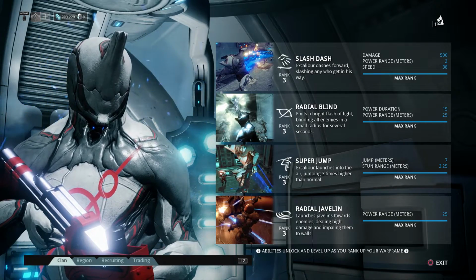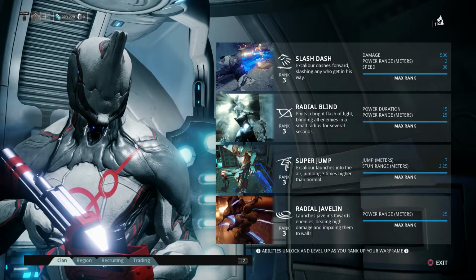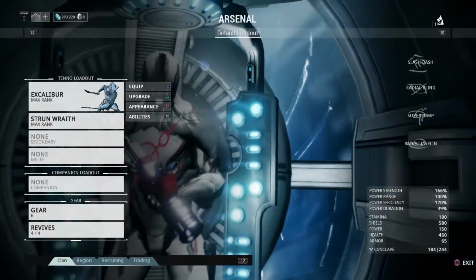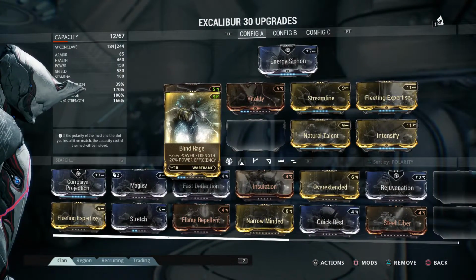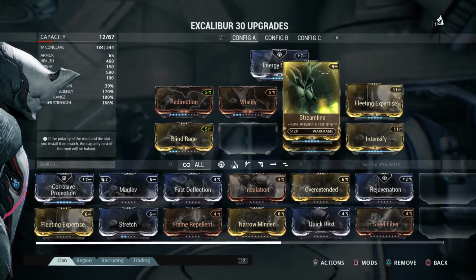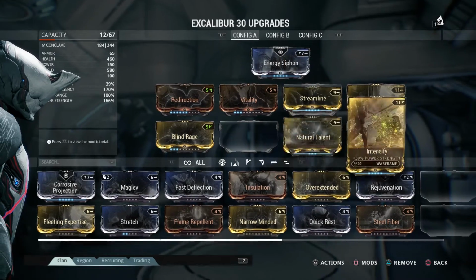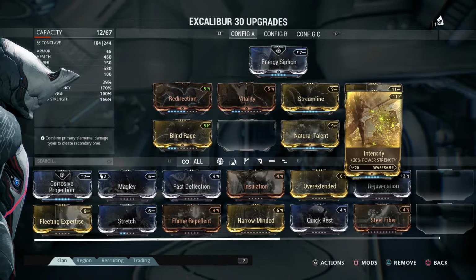Blind Rage does minus efficiency, but that's not the biggest deal ever, because you're still going to be getting some efficiency from your Streamline mod and Floating Expertise mod. So we take a look at those mods on our Excalibur, how I've got it set up here. We have our Blind Rage, which gives me more strength, which means I'm going to be doing more damage. We have our Streamline and Floating Expertise. Again, this is the efficiency, so we can cast it fast. And we have Power Strength on here for the more strength.